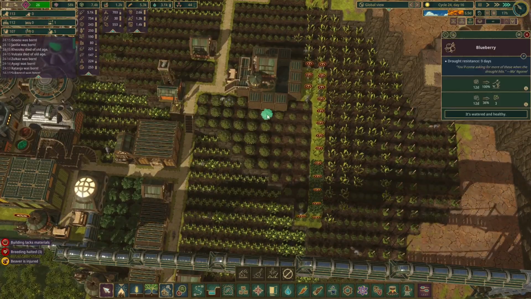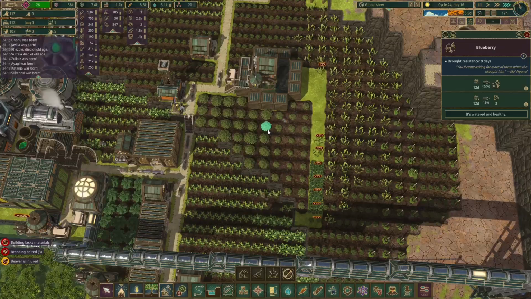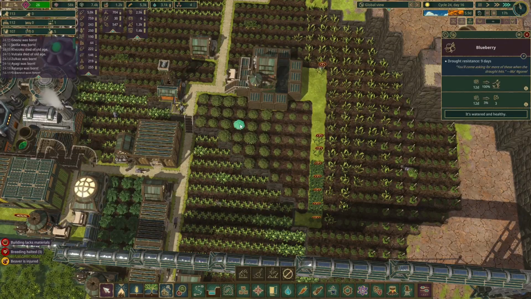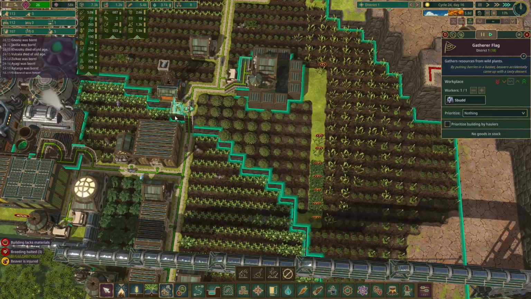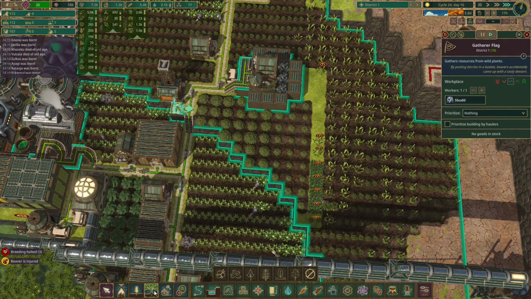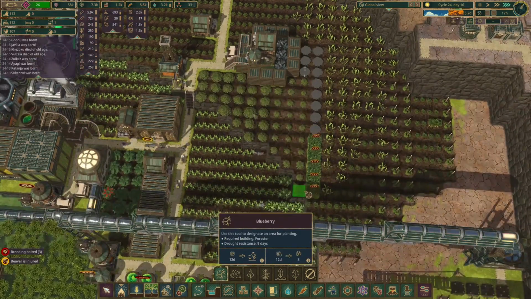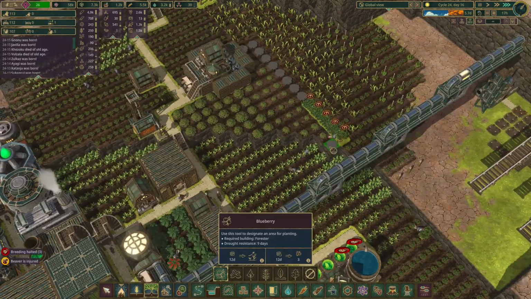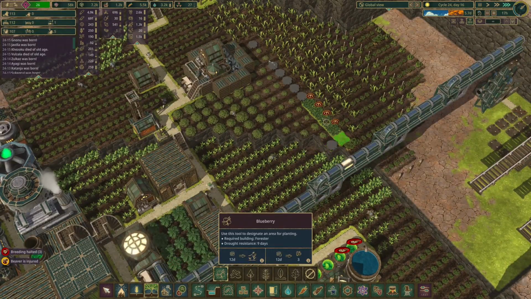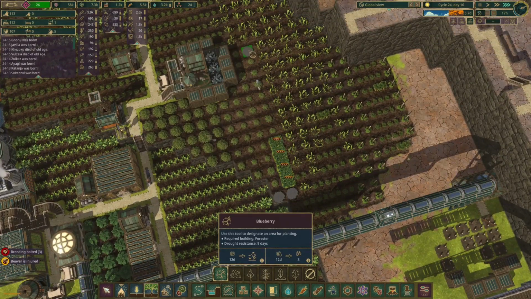But the blueberries do take a full 24 days before they produce their first crop. And then after that, it's 12 days per crop. So it's going to take a little while for them to start contributing. But this should be enough once they're fully online. Should be more than enough. This is a pretty big blueberry patch, to be perfectly honest.